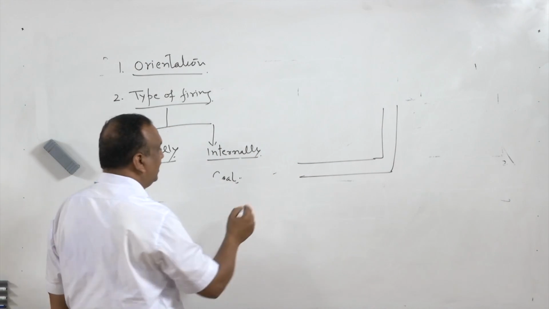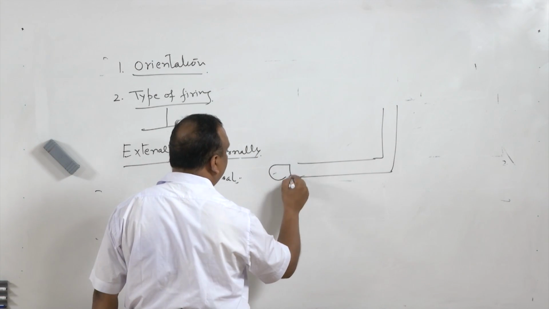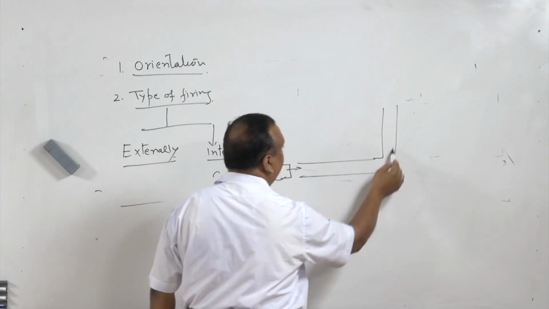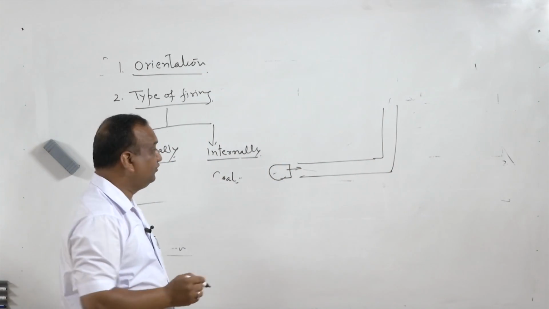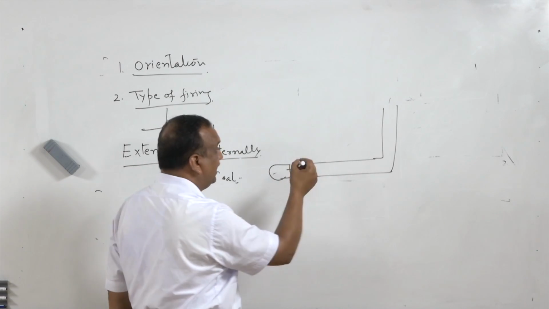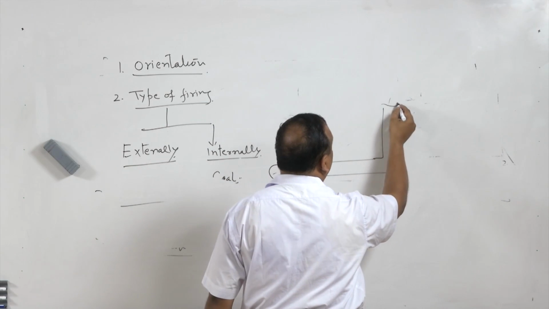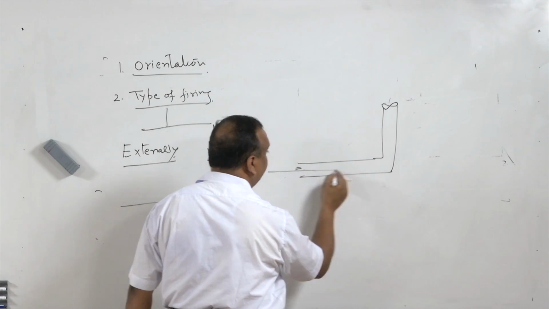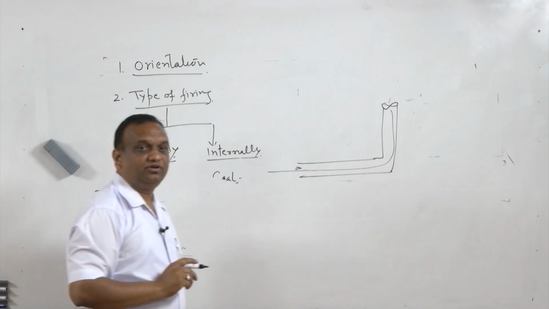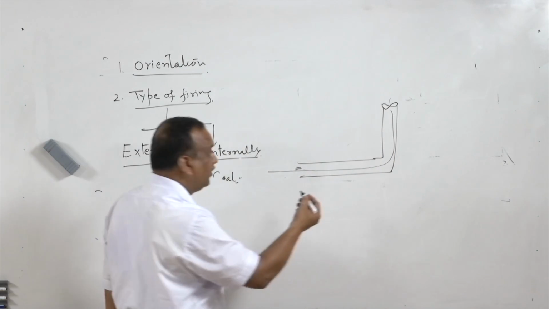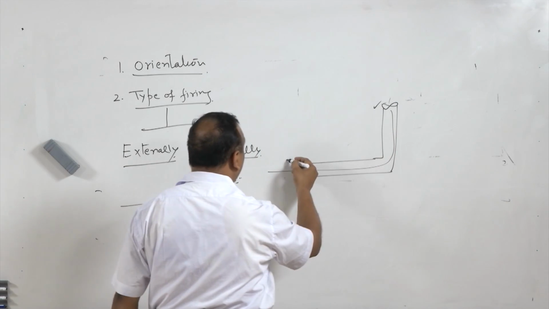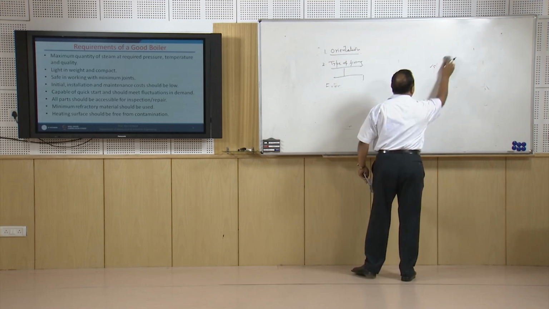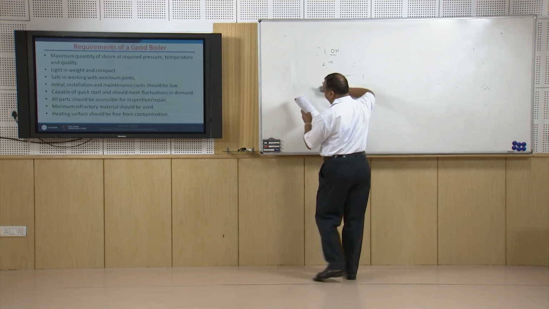One method is I put a blower here and circulate the air in the passage. That is known as forced draft. Another way is I put a fan or blower here which sucks the air through this passage. It is known as induced draft. So either we can go for induced draft in the boiler or forced draft in the boiler, or it can be a natural circulation.